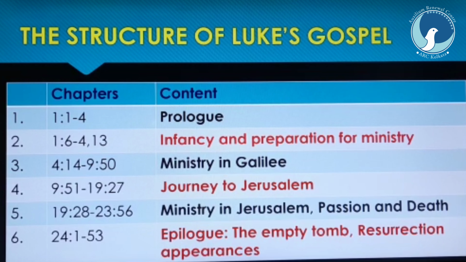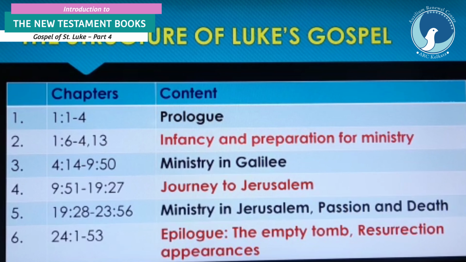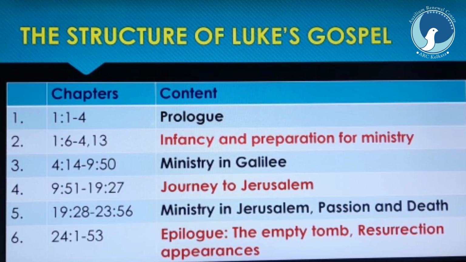And then we have a section that describes the ministry of Jesus in Jerusalem in chapter 19, verse 28 to chapter 23, verse 56, with his triumphant entry into Jerusalem, the cleansing of the temple, the eschatological discourse that he gives to the disciples and to the people gathered in the temple, and then a description of the Last Supper, the prayer of Jesus in the Garden of Gethsemane, his arrest, his trial, his passion, his death and his burial. All that concludes in chapter 23, verse 56.